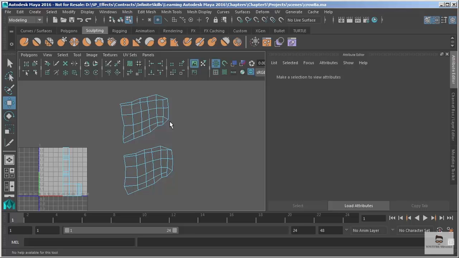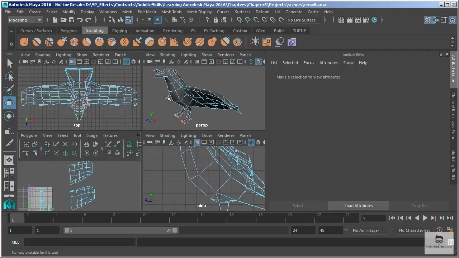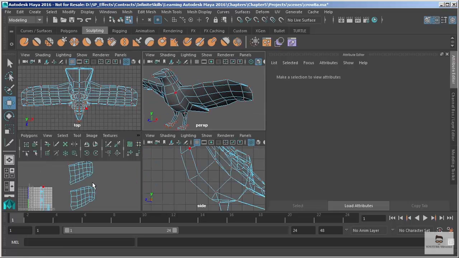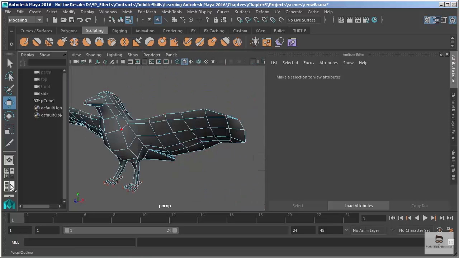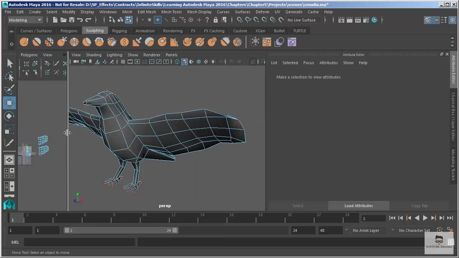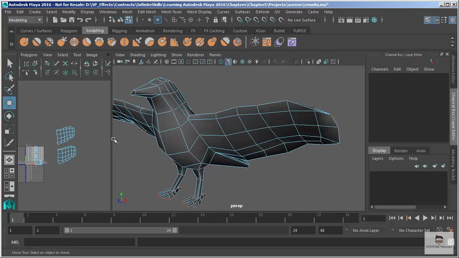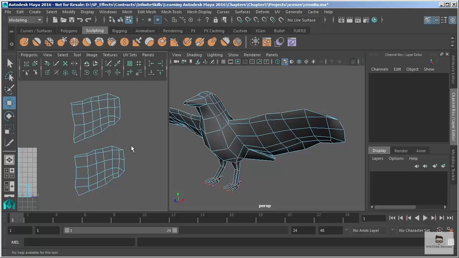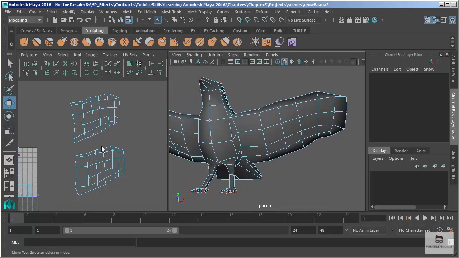I mean, sure, I can see them here, but do I really know what I'm looking at? Well, it takes a lot of experience and a lot of time knowing what a UV is actually representing based upon our model. But you can already kind of see, and let's just go to a split screen here. Bring up our panel, UV texture editor. Get some equal spacing here. All right, so if I'm looking at the wing, either one of these pieces, these look not as wide as the length of the wing here. This tells me that there's probably going to be some distortion when I apply an image to it.